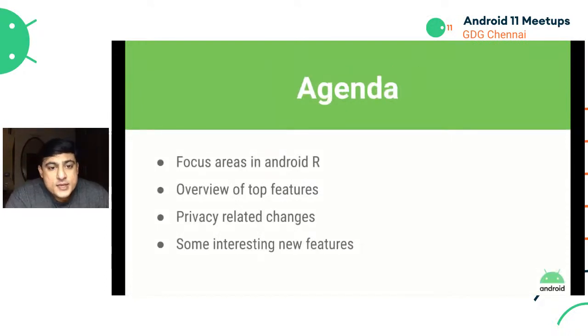Today's agenda focuses on the areas in Android, starting with an overview of the top features. Like I said, it's only going to be a quick overview. This is not going to give you a deep understanding of all the things. It will give you a pointer of what needs to be learned, and you will have to go back and look through the documentation we have, or the deep dive sessions we've been releasing as part of the 11 Weeks of Android program. So please do take a look at that deeply and then start making changes accordingly.